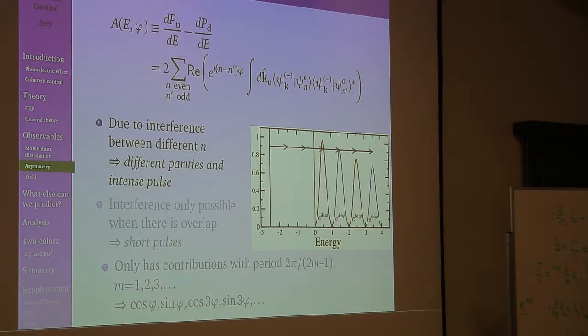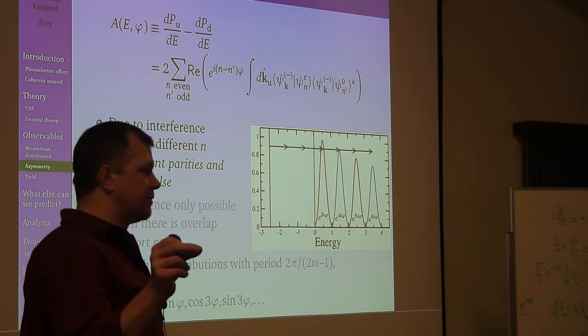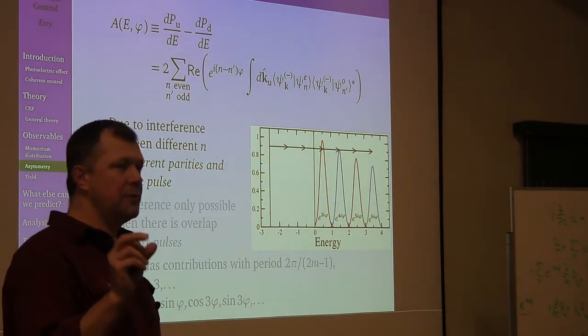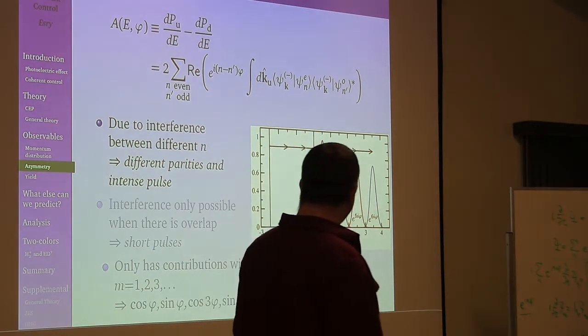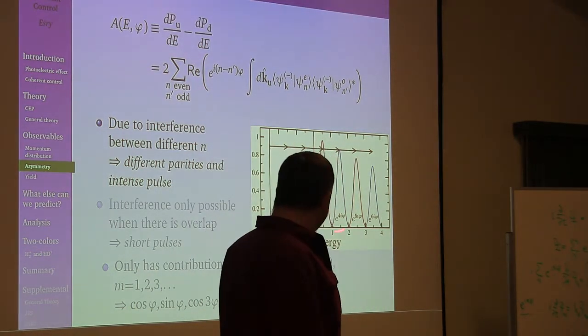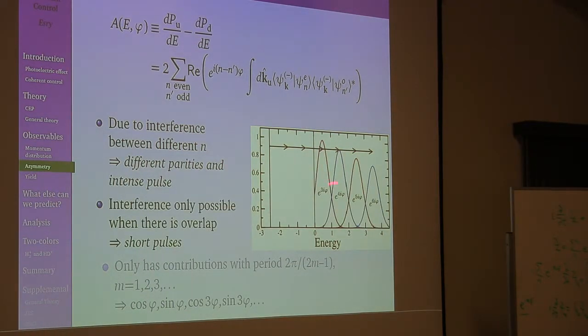Now what I didn't say is the width of this peak is related to the bandwidth of the laser pulse. Let's stick with transform limited for a second. For transform limited laser pulses, the width of these individual peaks are related to the bandwidth of the laser pulse. So to get them to overlap, clearly you need broader energy distributions. And how do you get a broader energy distribution?